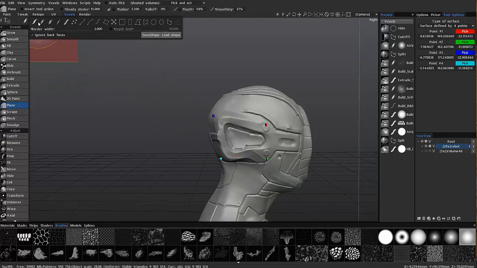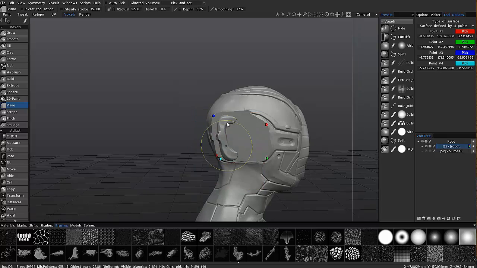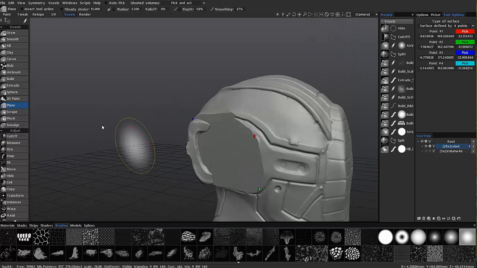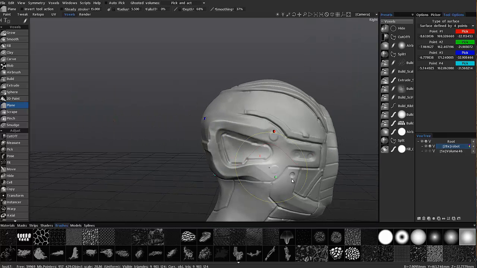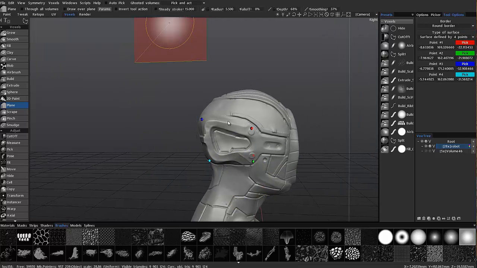And so instead of brushing, okay, that might be a little bit too harsh, a little bit too much. I can actually use one of the selection types, maybe a closed line.